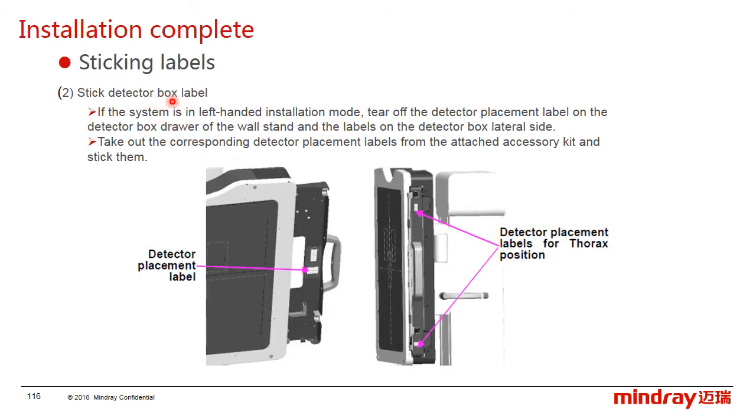The last one, stick the detector box labels. If the system is changed to the left-handed installation mode, peel off the detector placement label on the detector box and take out the corresponding detector placement labels from the accessory kit and stick them.